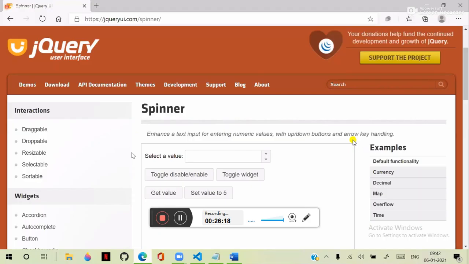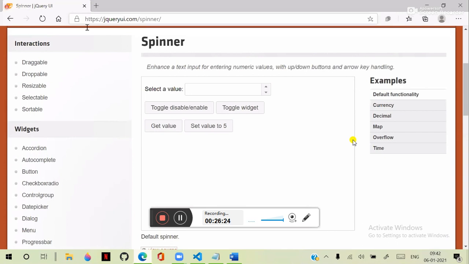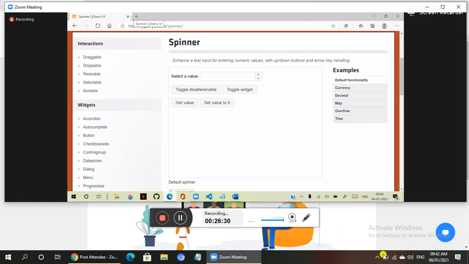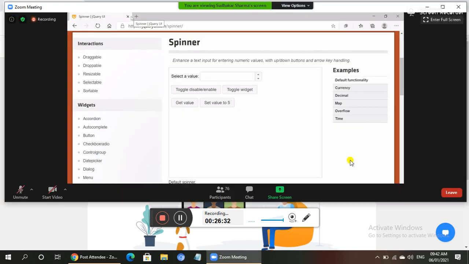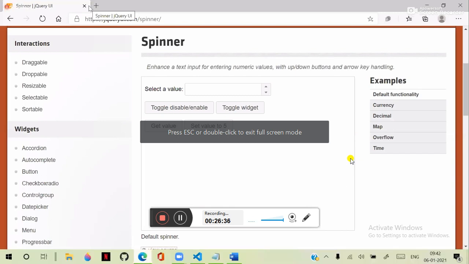We can create our own widgets, gadgets with jQuery. After we finish all the jQuery topics, I will show you how we can design simple widgets ourselves.